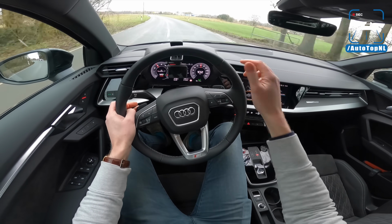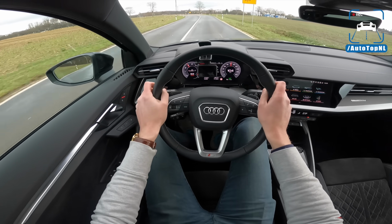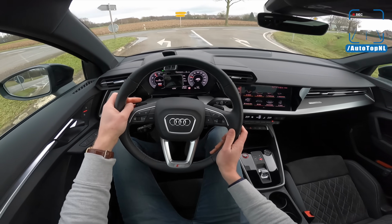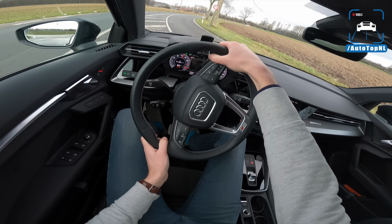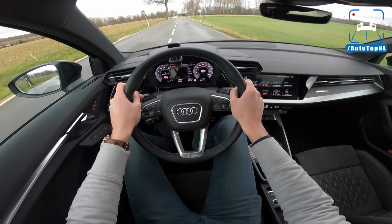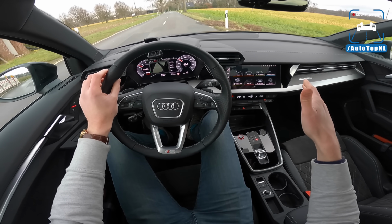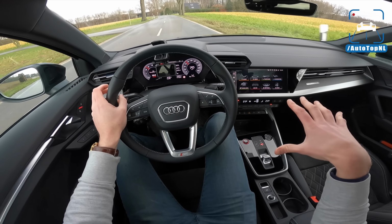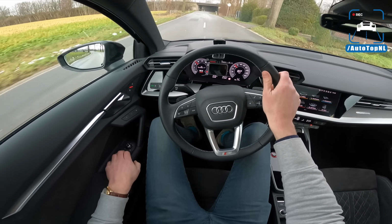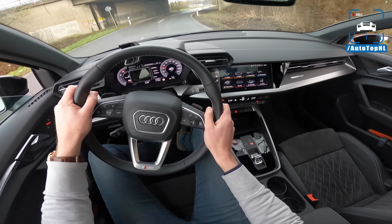It's a very grown-up hot hatch, which is very suitable for businessmen going to work really quickly. And I think that Audi have nailed that. I think they nail those kind of things more often, but with this one I just really like it because it just works the way it should work. It is very nice in here, it's comfortable when you want it to be comfortable. We've got the optional adaptive dampers in this one, which means that it's 15 millimeters lower than the regular A3, and it has adaptive dampers, which means you can switch between comfort and dynamic. Okay, sound check.